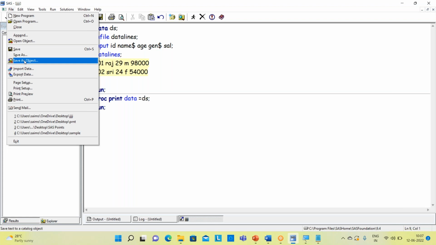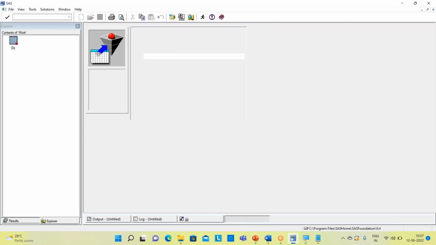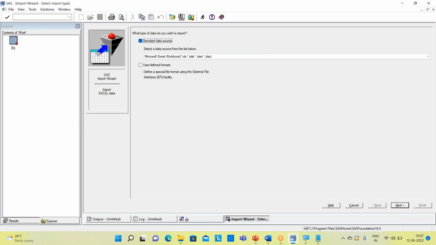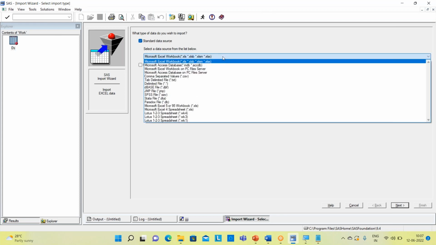Next, I will show you what all we can import into SAS. You see, using SAS, we can read data from these many kinds of data sources. Clear, yes or no?